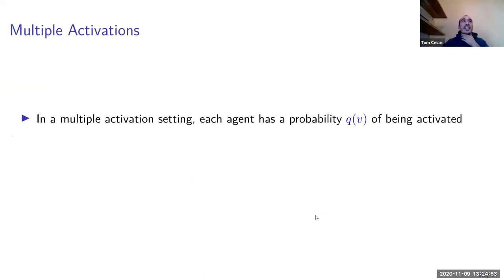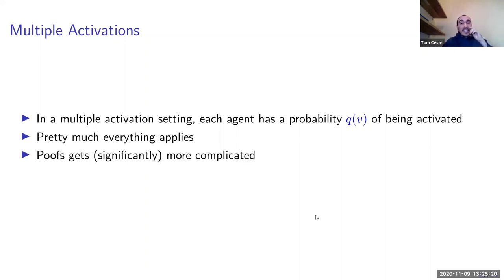So very quickly, let me just tell you what happens with the multiple activations. In terms of results, pretty much everything stays the same. With multiple activations, usually you model it by saying that each agent has their own fixed probability of being activated. And at each round, you just make an IID draw and see who's active and who's not. And the same result that you get, pretty much, you get with the multiple activations. The proofs are a different story. Proving stuff is not as easy, even though the results stay the same, because now you have all sorts of dependence stuff. I will not get into the details, but just know that there are some things to be addressed.